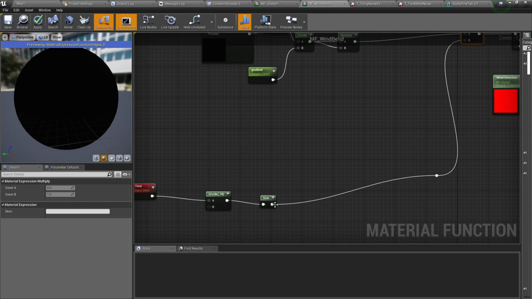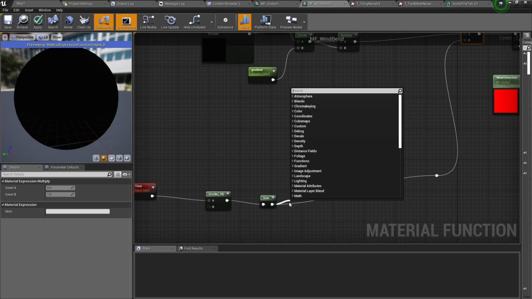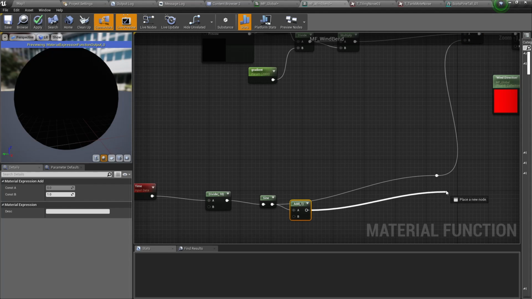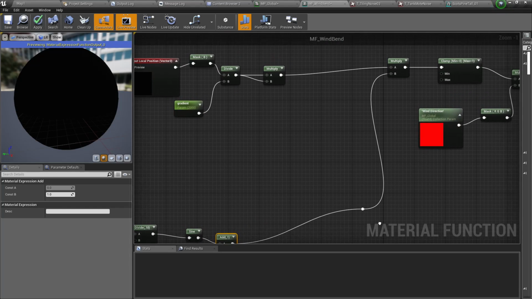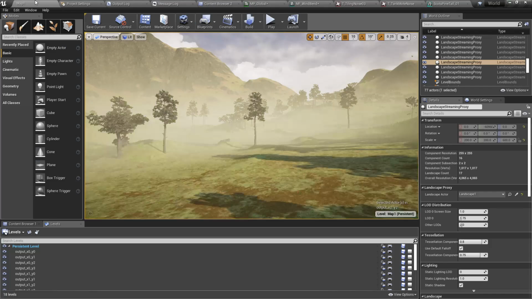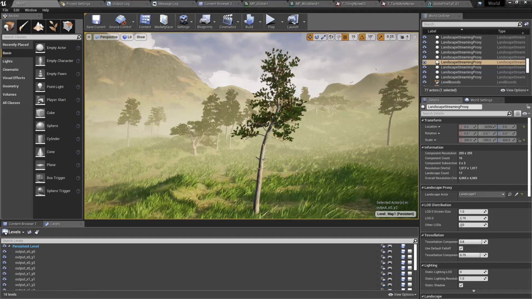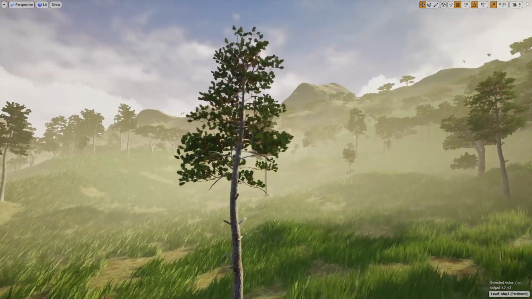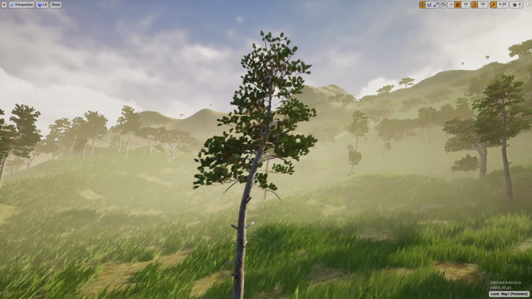Alright, so the sine value oscillates between -1 and +1. I think if I can add 1 to this, it will oscillate between 0 and 2. Right, let's try this approach first. Okay, now I get something completely different, another odd result. So here this stops moving.